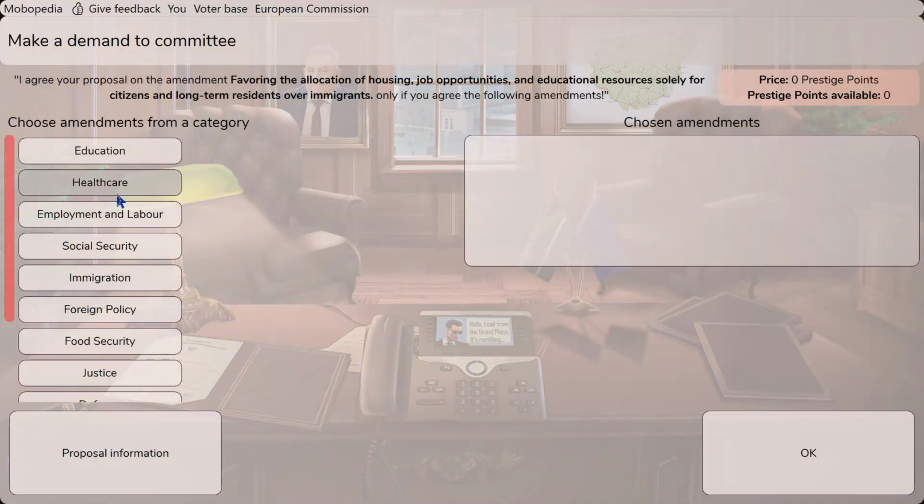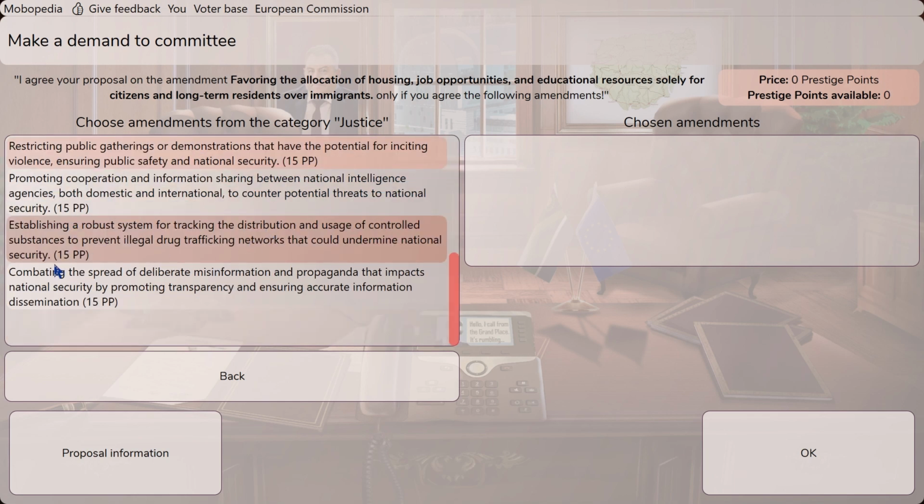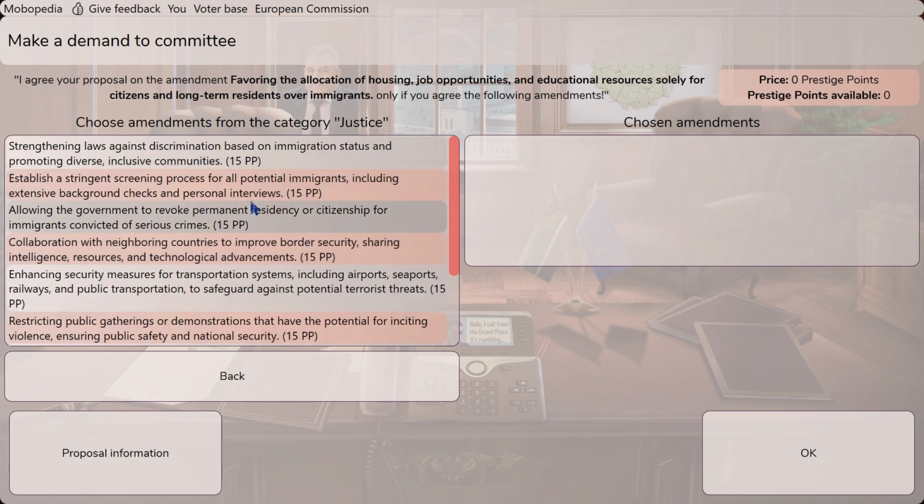Okay, now we're in a committee, and we see that here we have the prestige points that we have available, and that's 0. And right now, per default, every amendment costs 15 prestige points. And basically what happens is that every turn, in the beginning of the turn, you receive an amount of prestige points based on the strength of your organization. The more employees you have, the more competent they are, the more prestige points you earn. And they get annulled every turn, so after the turn, all the points that are not spent will go to 0. So you shouldn't save them because they don't actually accumulate in any kind of bank.